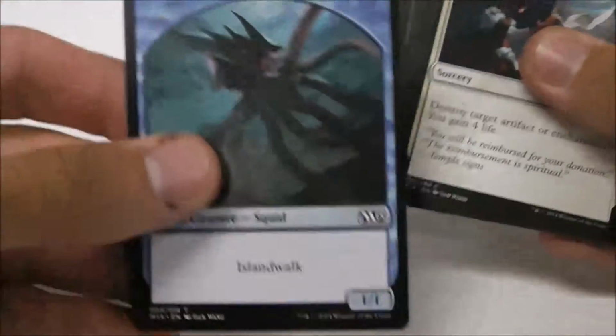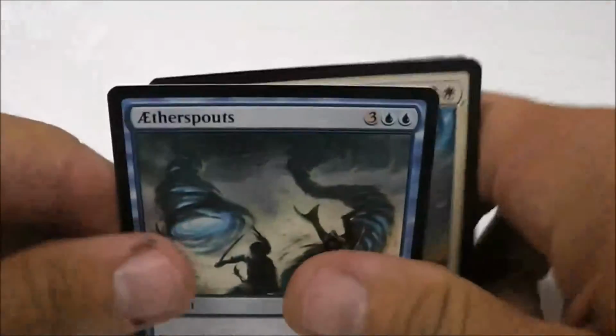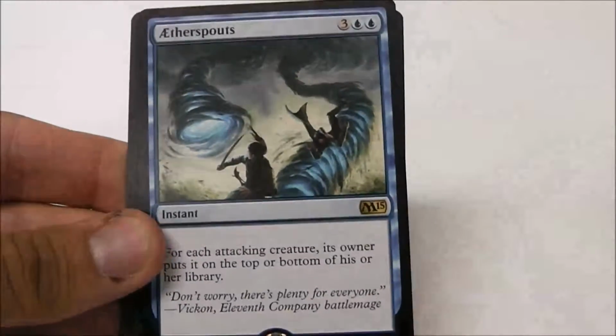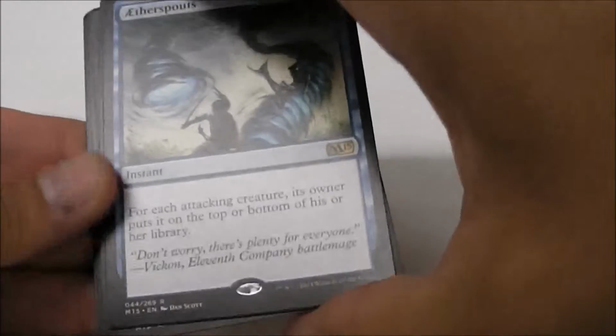So I always take out the marketing card. Ooh, we got a token. And the land. And then I always look at the rare first. Aha! Aether Spouts. So this is a very interesting card. I was actually just talking to a friend about this card today. It's pretty neat. It does have a game-changing effect.